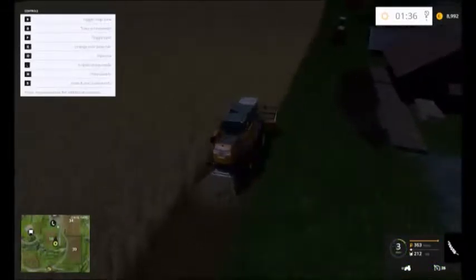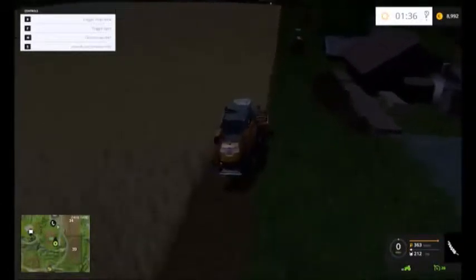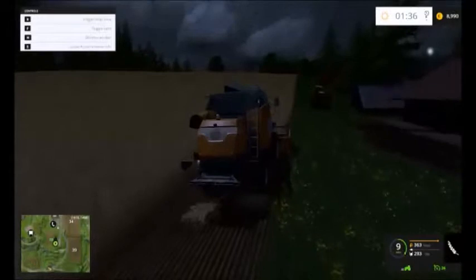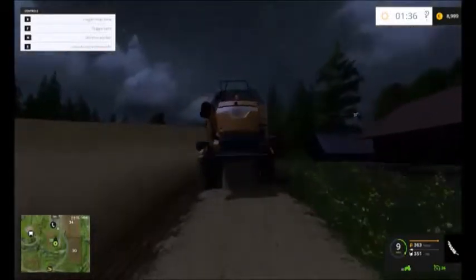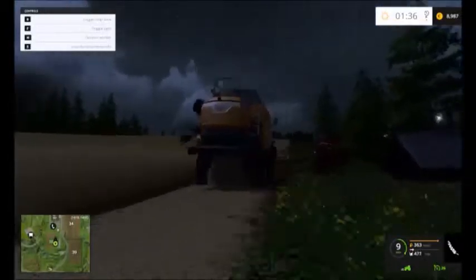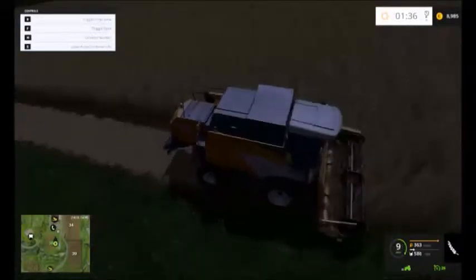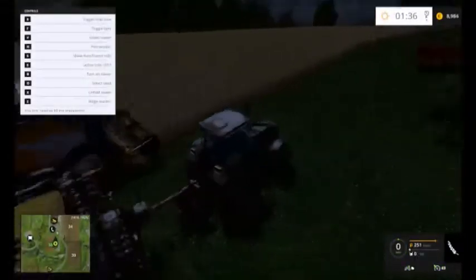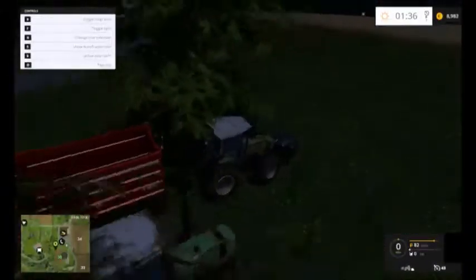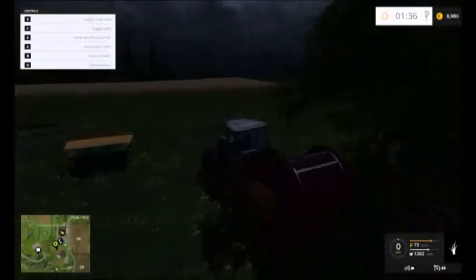Oh crap. Stop. Okay. I need the straw swath. That'd be stupid because I just invested in that baler. There we go. Holy crap, that's wide. Holy crud. That's like the entire, I don't know, I might have to pull down the rake, I guess. That is really wide.